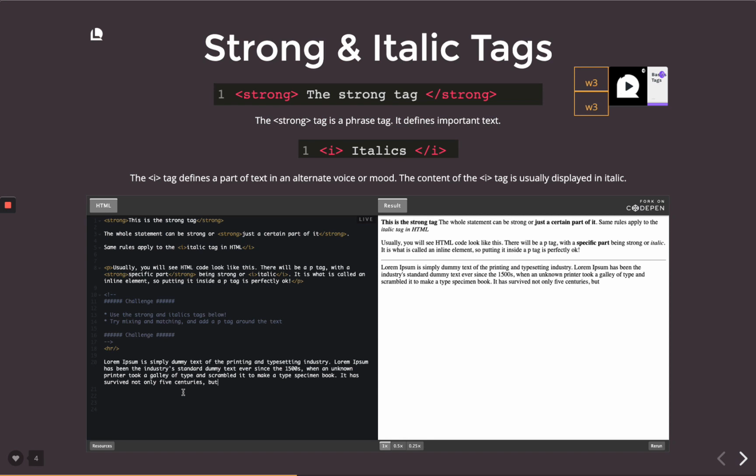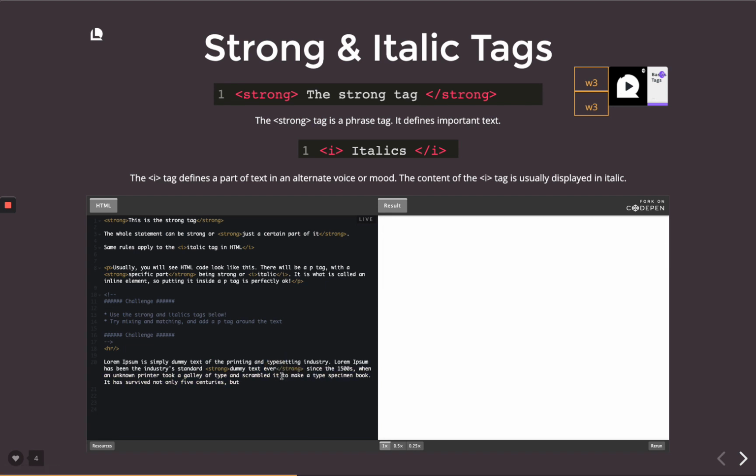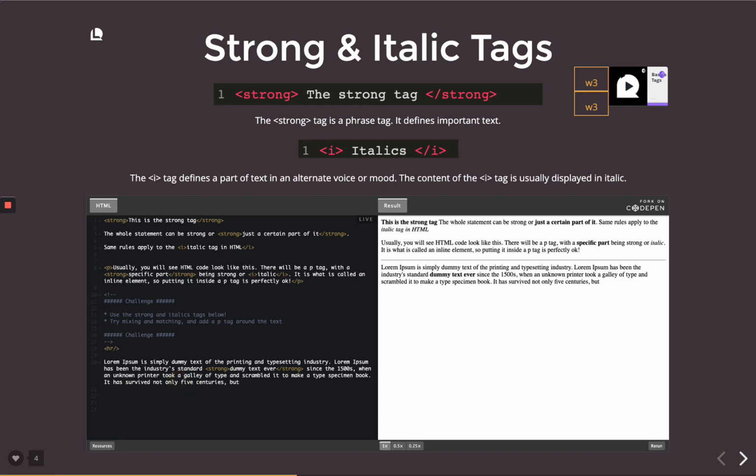I'm going to put in a few and move on. As long as you have one bold and one italic in this tiny paragraph, you're all set and ready to go. And we can move on. Don't forget your opening and closing tags. And make sure to add one of each so you can get the practice in. I'm going to check and move on. We got bold here and italics here. And we can move on to the next lesson.